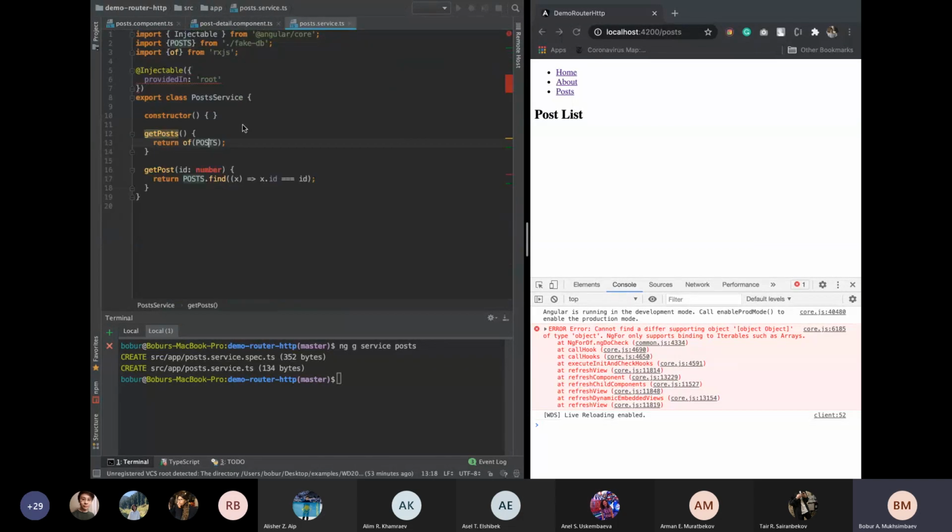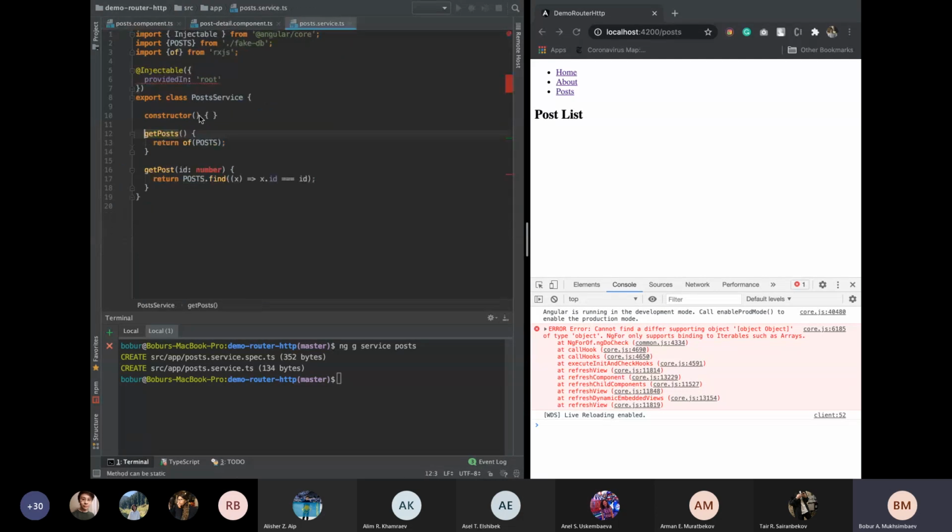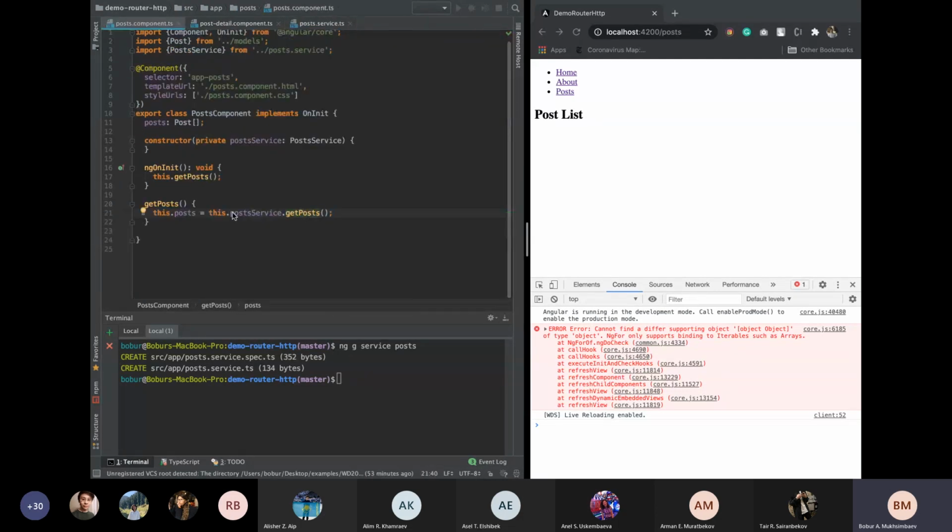So we are using an observable, which means these posts are returned as an observable object, which belongs to reactive programming, inside of RxJS. After that, if you open our posts component, it says it cannot be assigned, because this getPosts function returns an observable object, and this cannot be assigned to the variable.